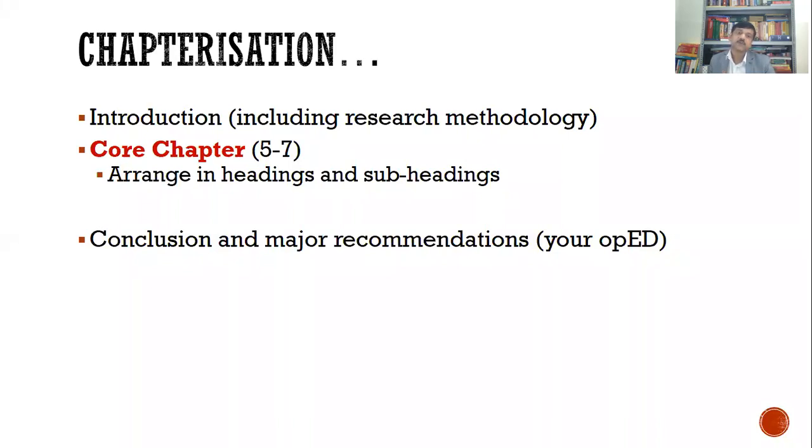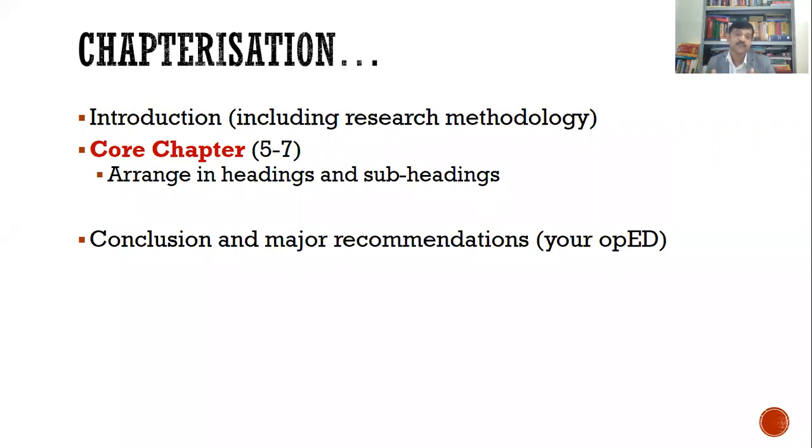And ultimately, you should also give your conclusion and major recommendation. So many a time I find that while people write conclusions, students don't give major recommendations as to what is their opinion. So you are writing your research paper not for summing up different people's opinion and then putting it together. At the end, after reading everything from everyone, you should also give your opinion as to what you feel about that. And that is your conclusion.